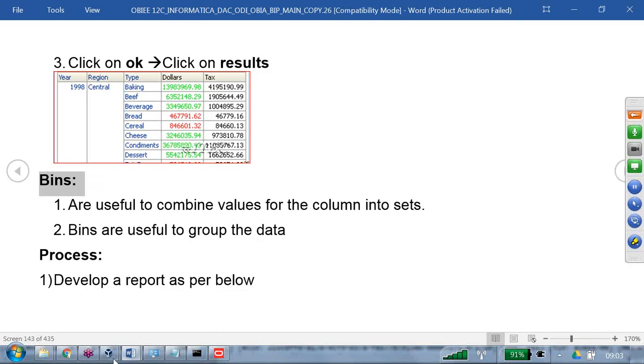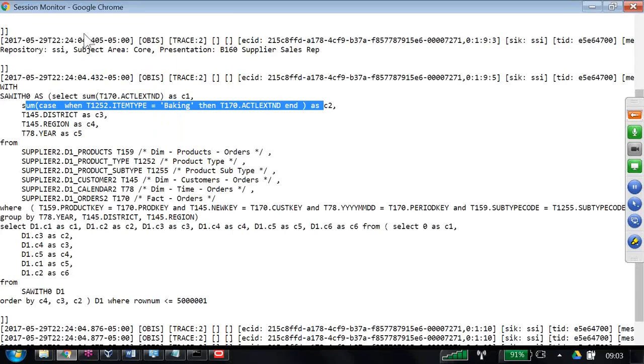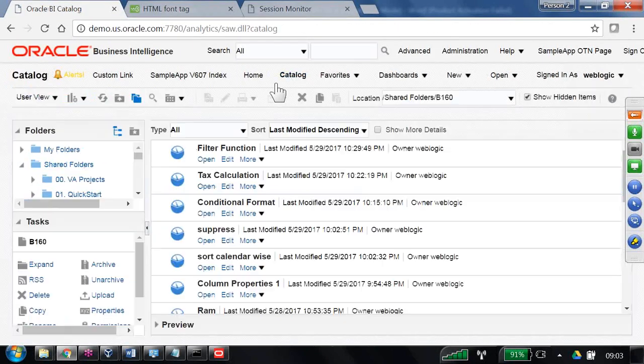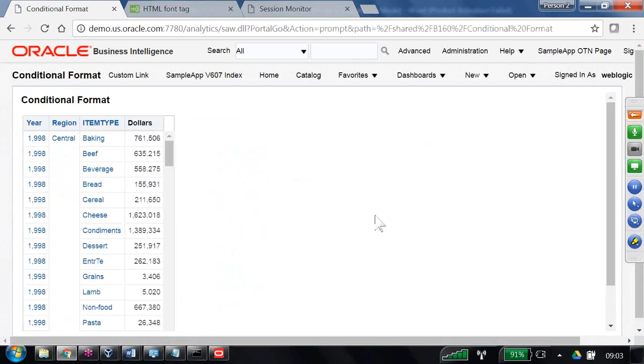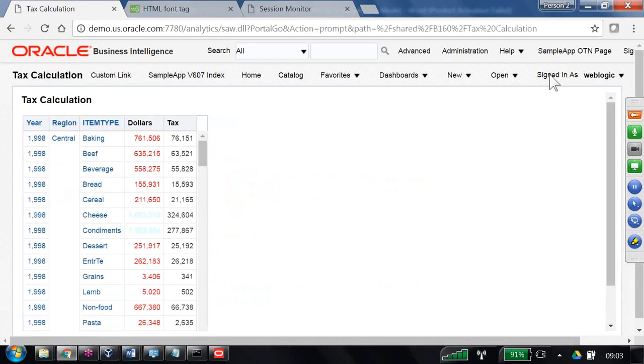For example, now let us go to the report. In the previous report we did one thing called a conditional format report. Let's take tax calculations.